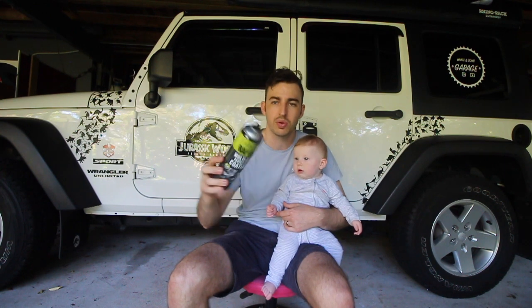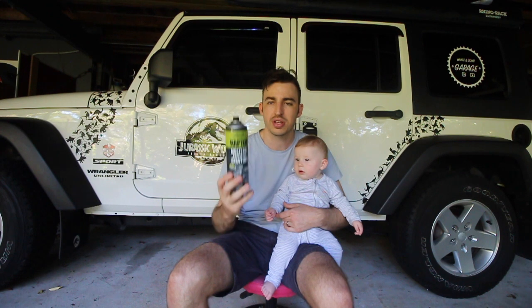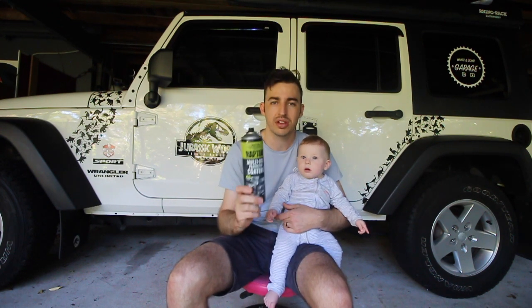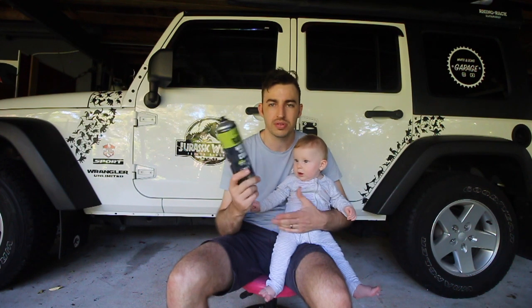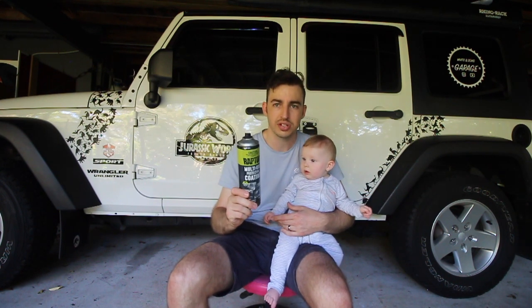This is $27, and I'll leave a link to the SuperCheap Auto listing down below. It's actually really cheap stuff, and we've used it on multiple things. I'll be sanding the fenders down and re-wrap-lining them with this Reptiline. You can buy this all over the world — they've got stores in America, New Zealand, Indonesia, and more. So I'm going to show you guys how to do that and they're going to look great.